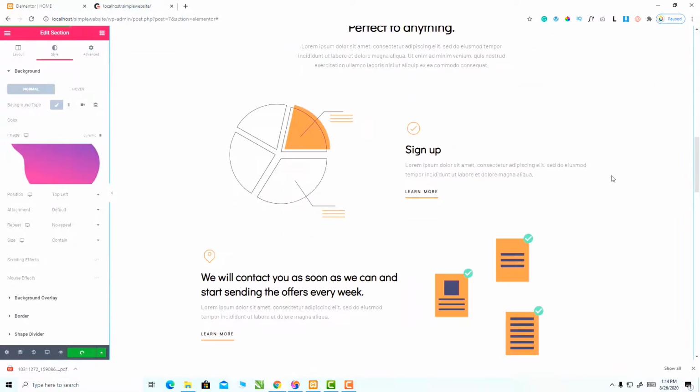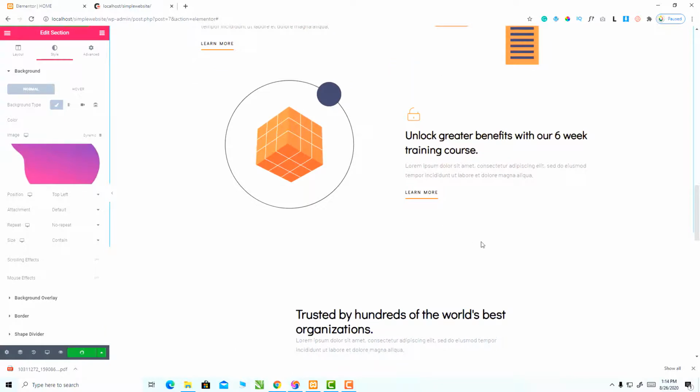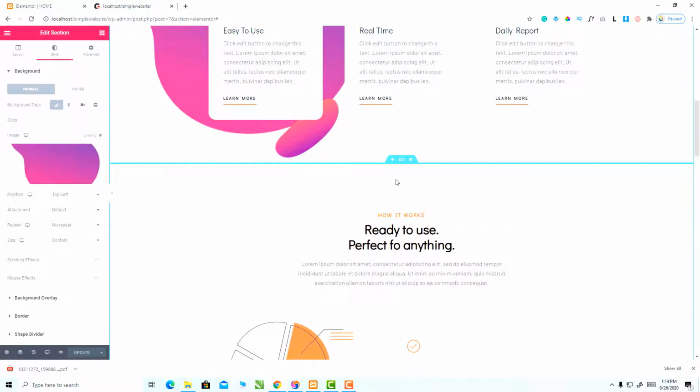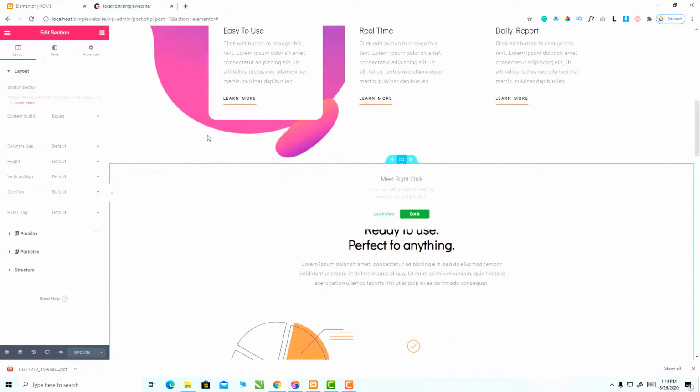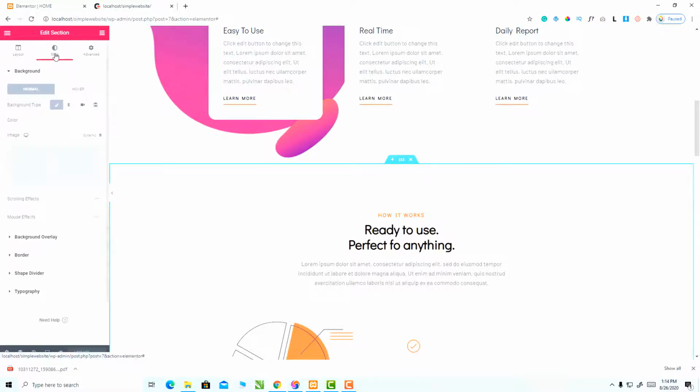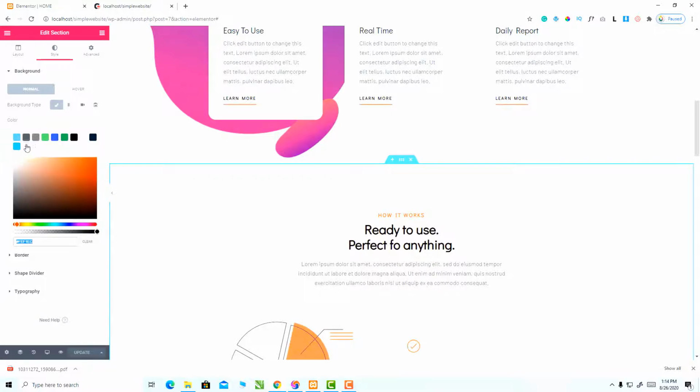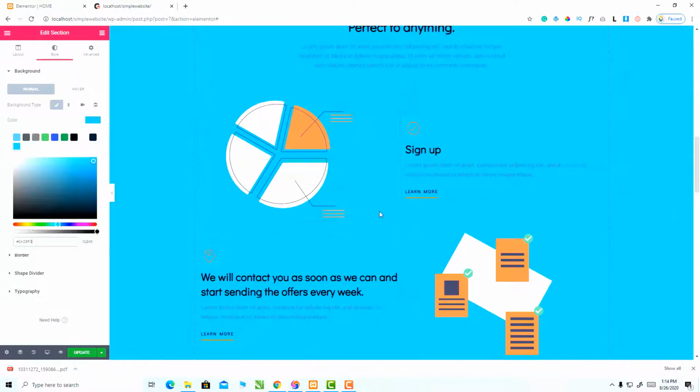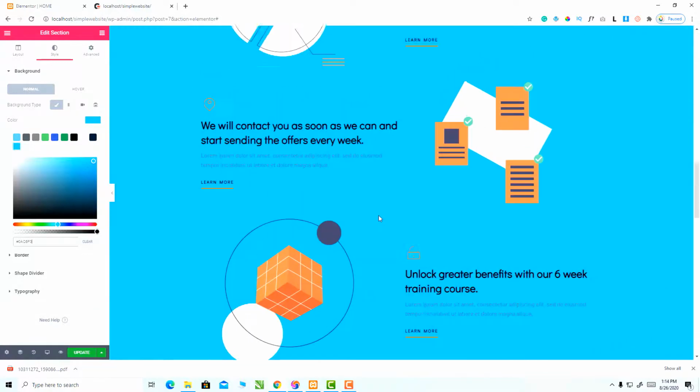Let's continue. So as you can see, all of this color, I don't need it to be like that. I need it to be our own color. So I'll click here, then this is the color. So I don't need this color, so I'm going to use my own. So we are going to use it. You see now, this is what we have done.